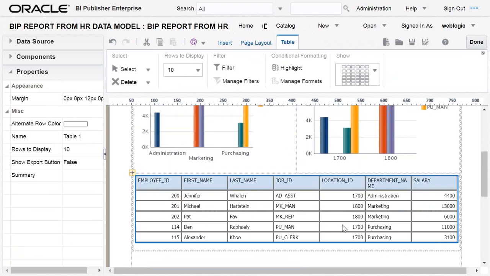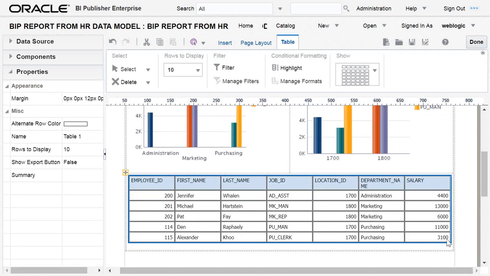This table is available. We are seeing here how much money: 1700, sorry, 4400 and 13,000, 6,000, 11,000, 3,100, something is available. If you are getting salary less than 5,000 rupees, surviving a family is very difficult. Very difficult. So what we are thinking is those guys are under the poverty line. I want to identify all those records. I want to mark them here in red color. Conditional formatting, in simple words, what is that? Conditional, for what is my condition here? If the salary is less than 5,000, then I want to mark it as red color. How can I do that?